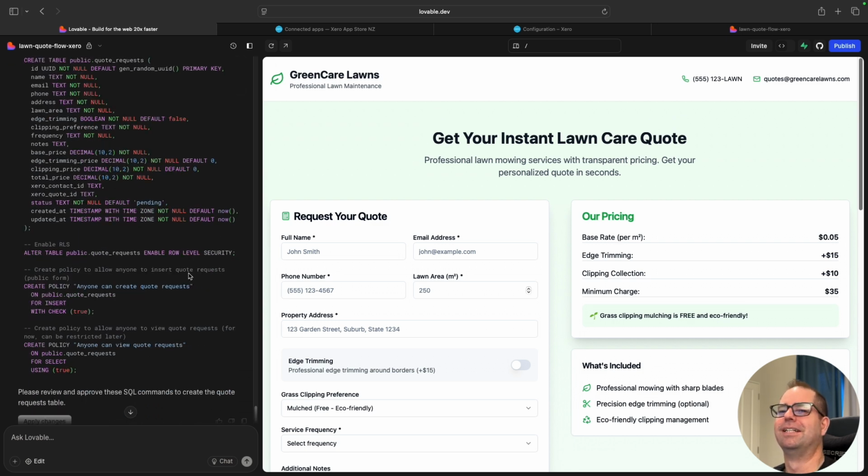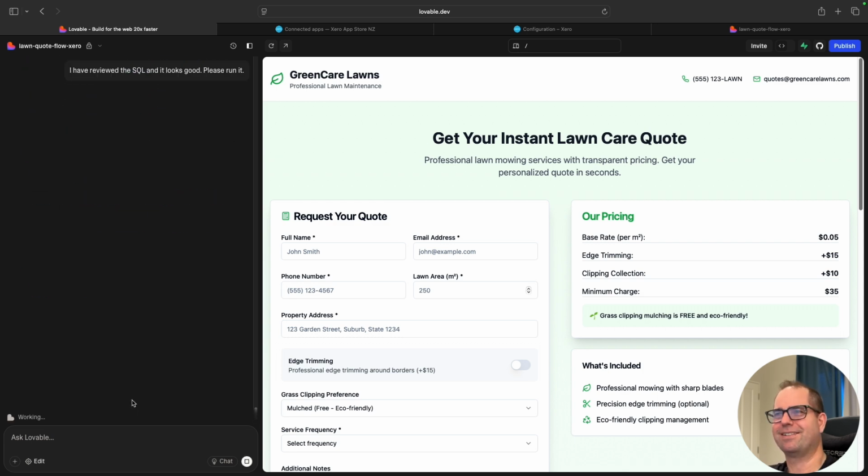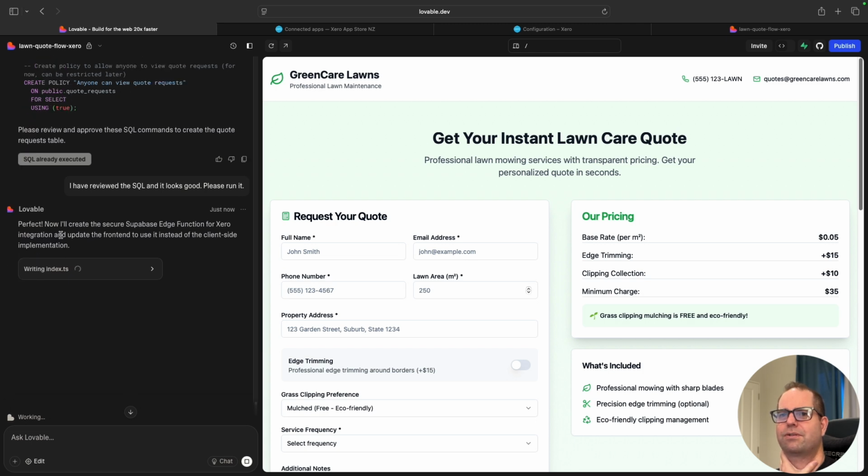I like SQL. Please review and approve these SQL commands to create the quote requests table. Do I want a quote request table? Sure. Let's go with it. Perfect. Now I'll create the secure Supabase Edge function for Xero integration and update the front end to use it instead of the client-side implementation.